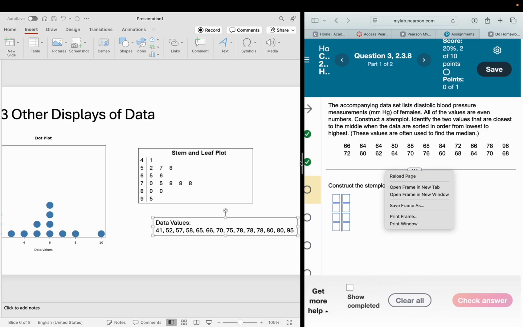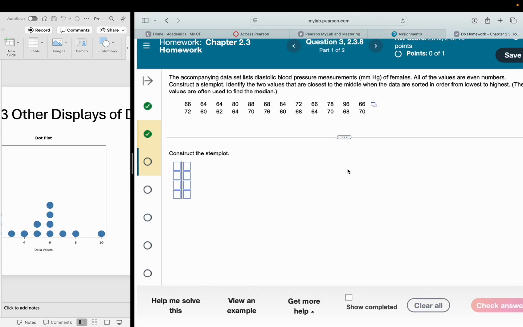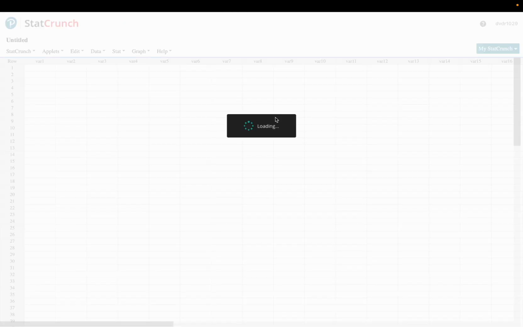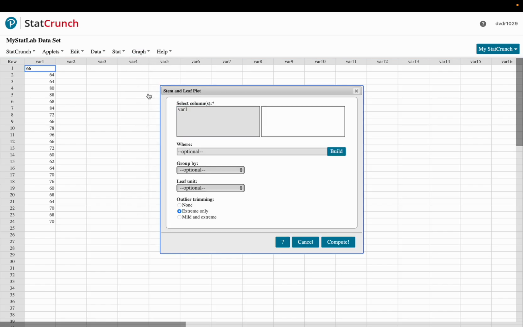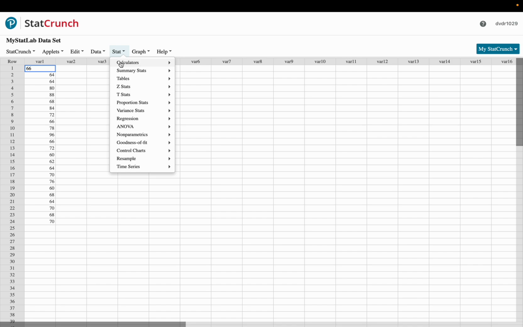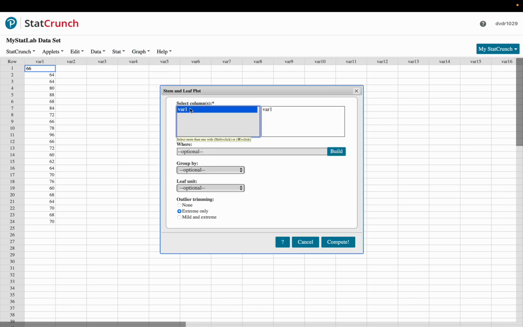Now, what we can do for this one, just to again help you as you make your stem and leaf plot, let's show you this. I would open this up in StatCrunch, and one thing you're going to learn how to do in this class is be a good organizer of your windows. Now, you can actually make a stem and leaf plot directly. But beyond that, I think really all you need to do is, and I'll trust you can work out how to do that.